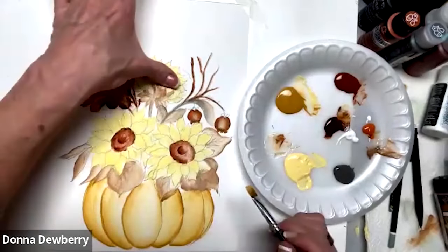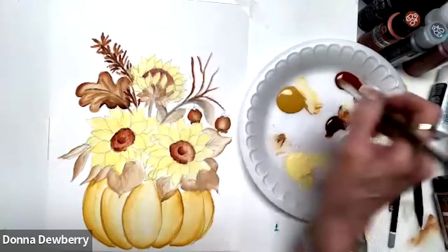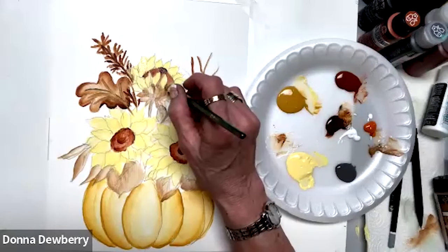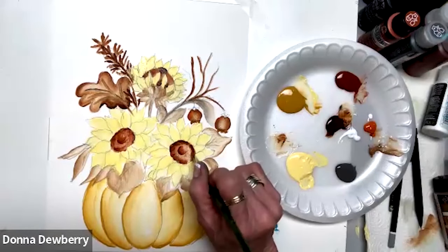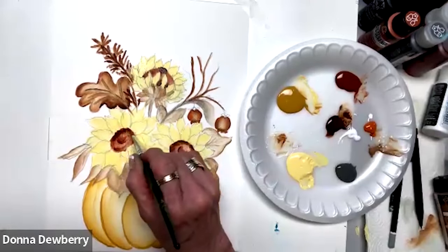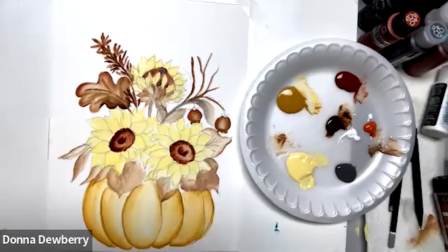All right, we can come back in here and get that rusty color back in. Some dark right here. You can take your little scruffy brush and hit it along there too. Okay. Now let's get some good shading in there.